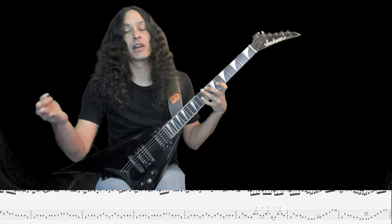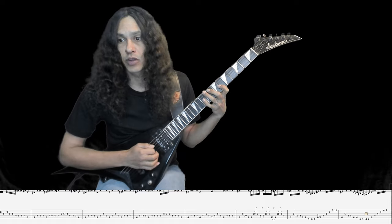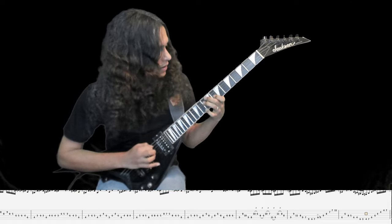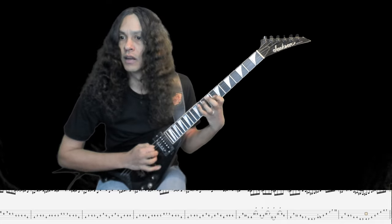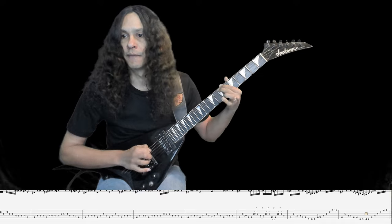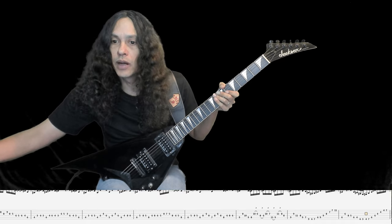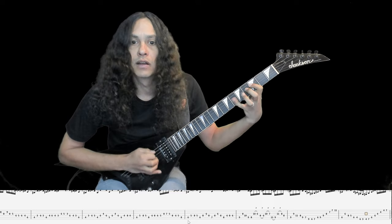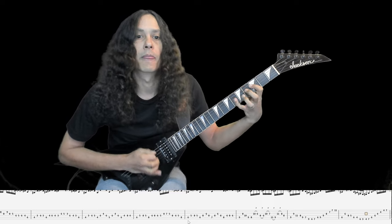Now here, this part I arranged so many different ways. This part used to really trouble me, but I think I have it memorized here still, so. Yeah, so. And then. So that's another really troubling area. So this is pretty easy, say from measure 45. No, I'm sorry, measure 44.